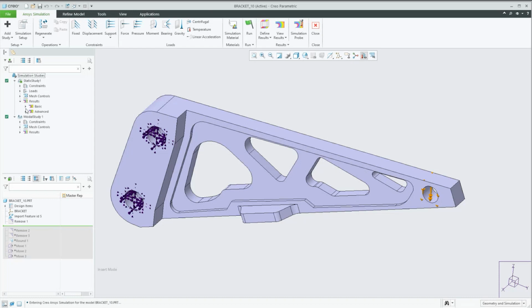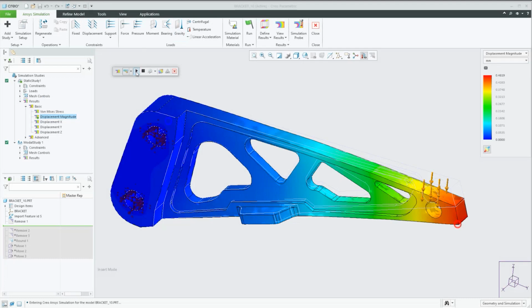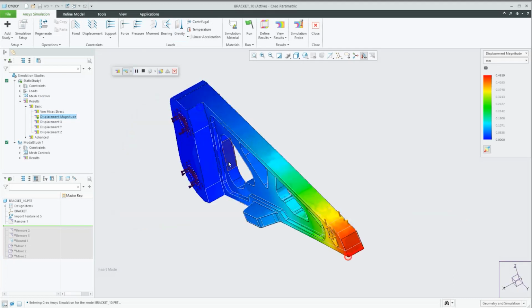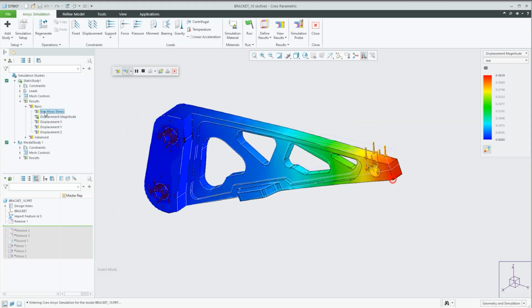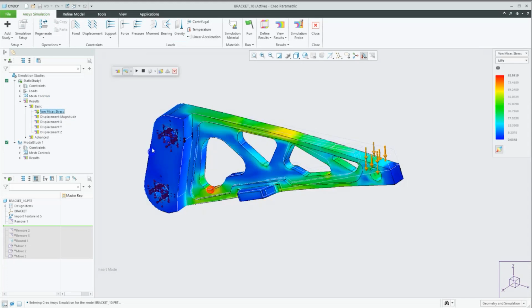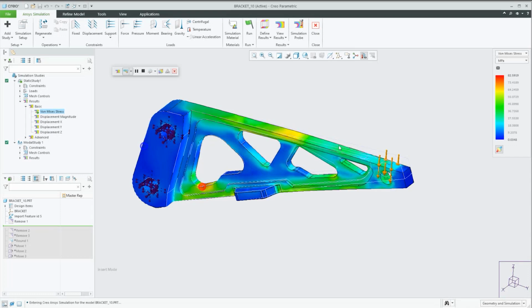So I can go to, and in fact, it's already, I could run this, but it takes a few seconds, but I'm not going to tempt fate. So I'm just going to show you what the displacement looks like. And again, we can do some animation here. Got the animation. I can also switch to showing you my stress analysis. Again, zooming in here.